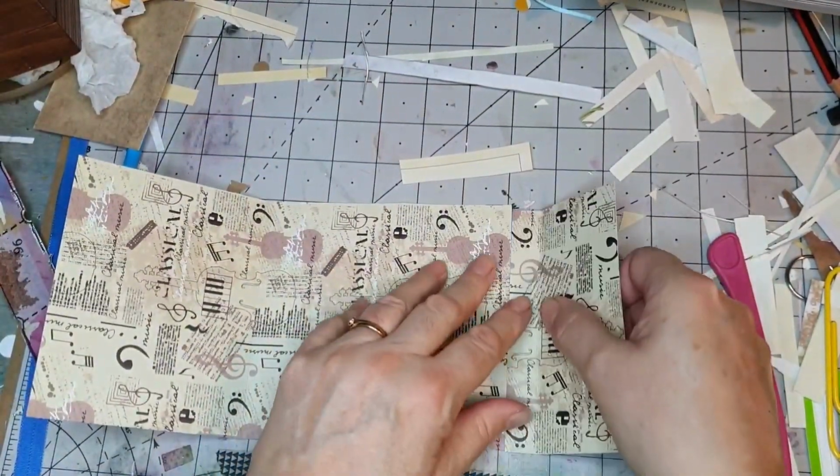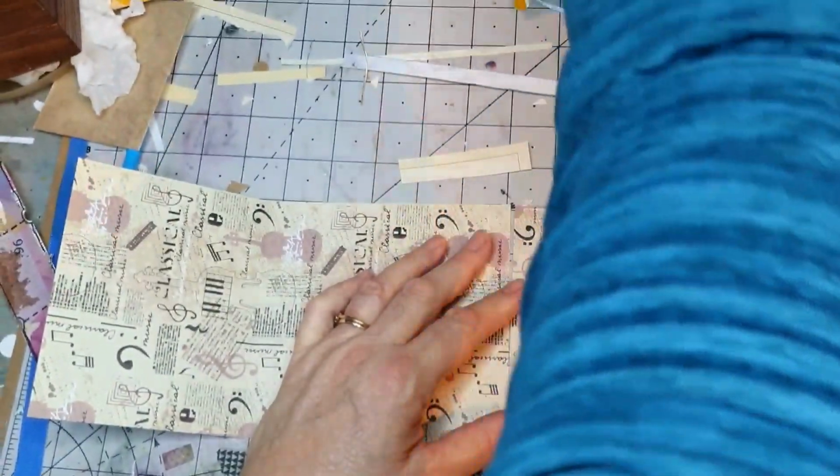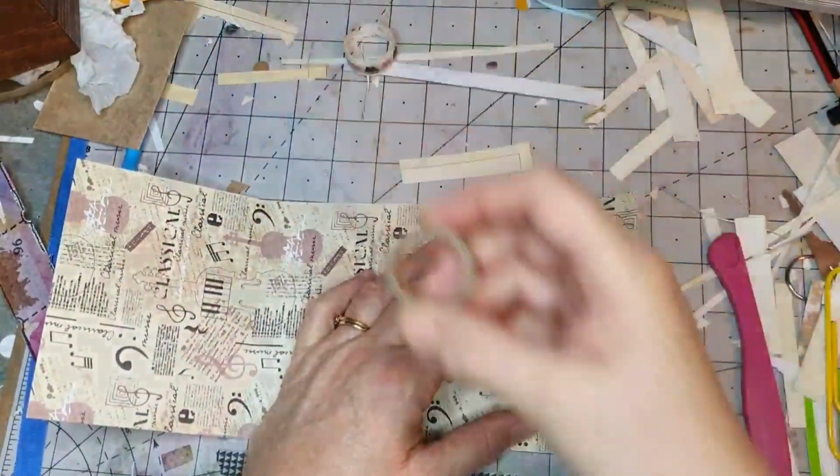Okay. There we go. Right, so I'll get some washi tape. I know I had some in this room. I didn't know I didn't have any in the other room.